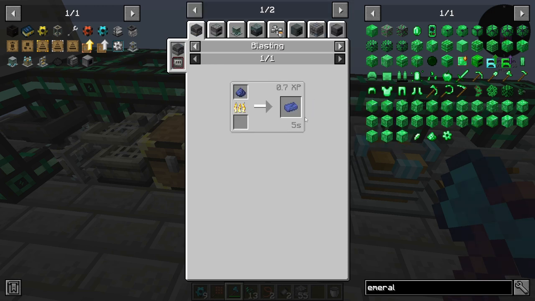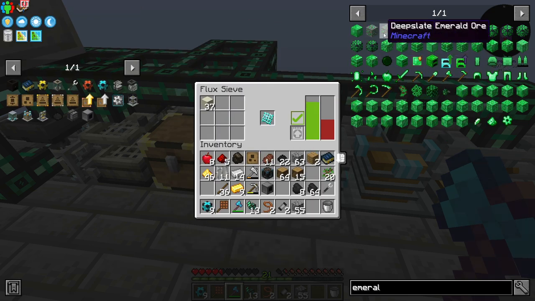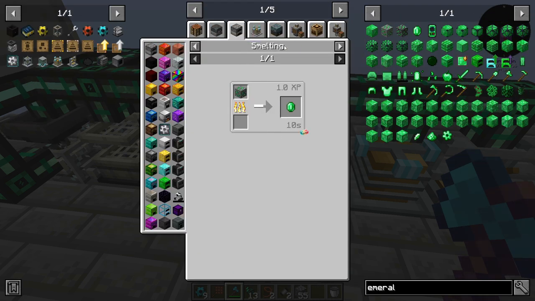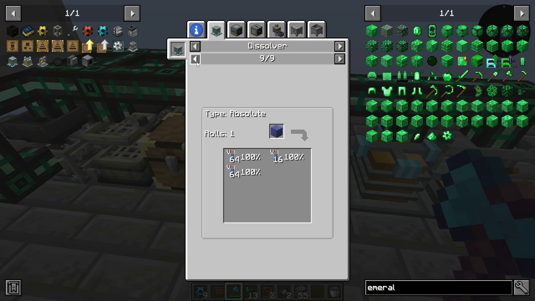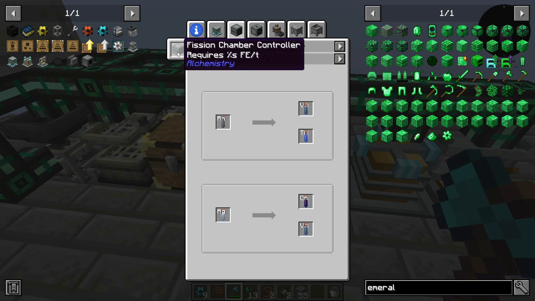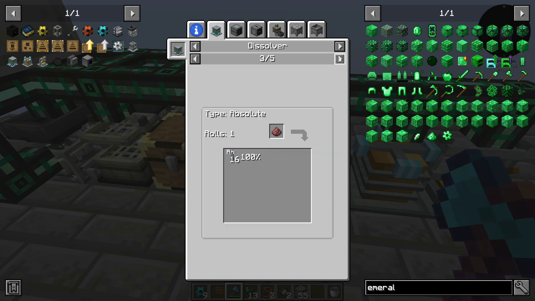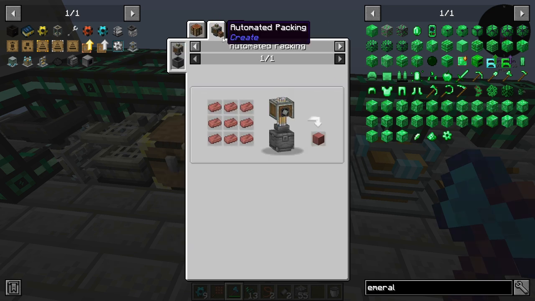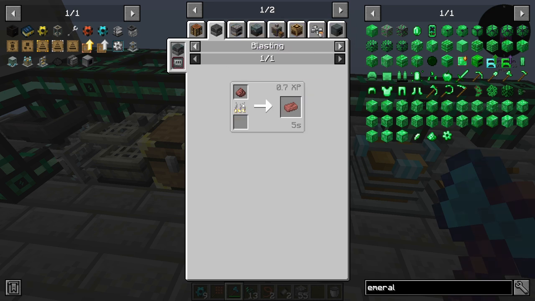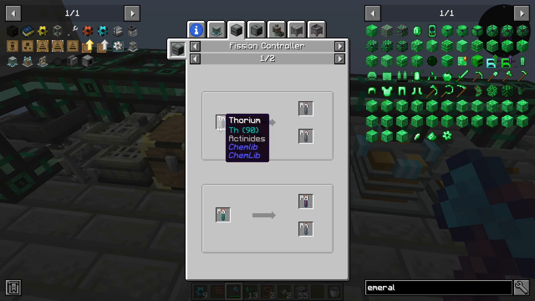Okay, so I'm looking to see if there's a use for vanadium besides emerald. So I'm starting to see that there is not a way of making that except from bitium. Once we get into the fission controls, which we could make rhodium, I think. I think this is another one of those ones that we would have to thorium.